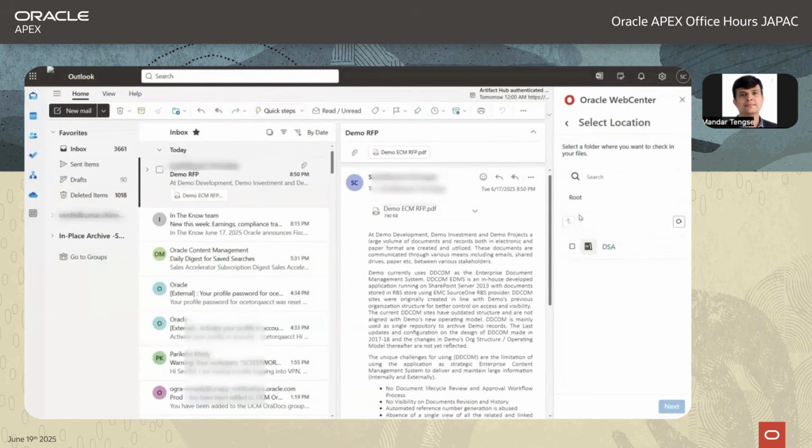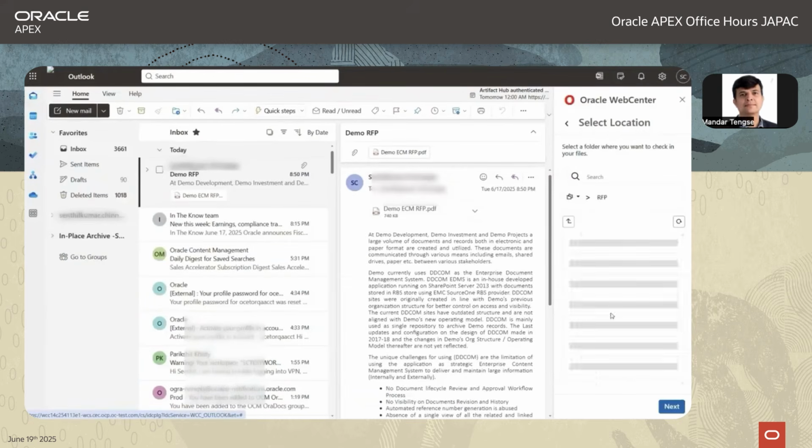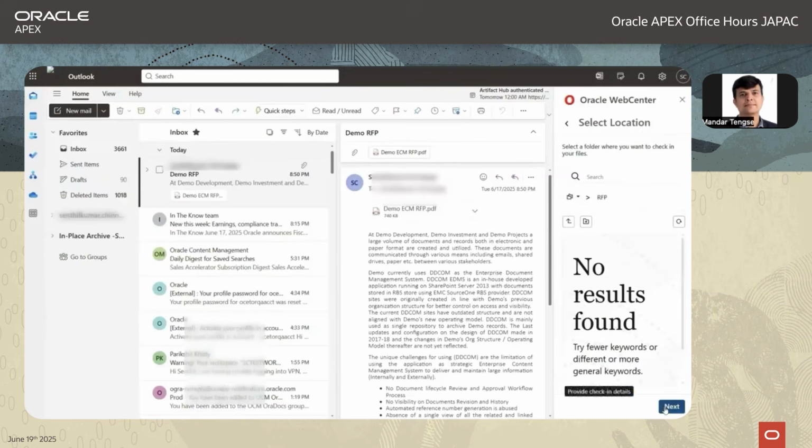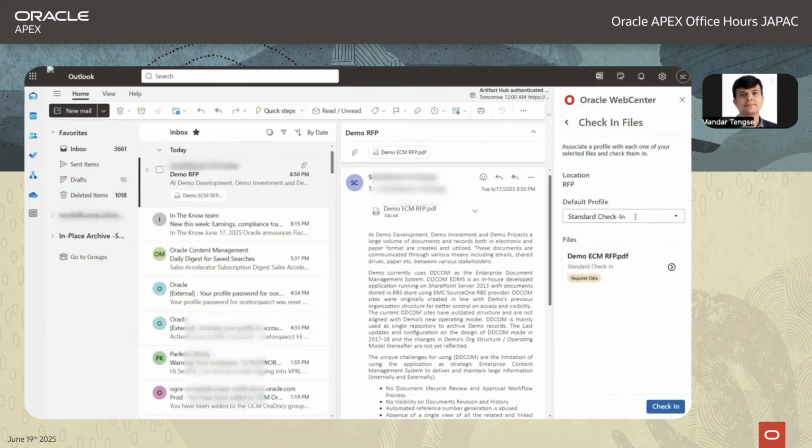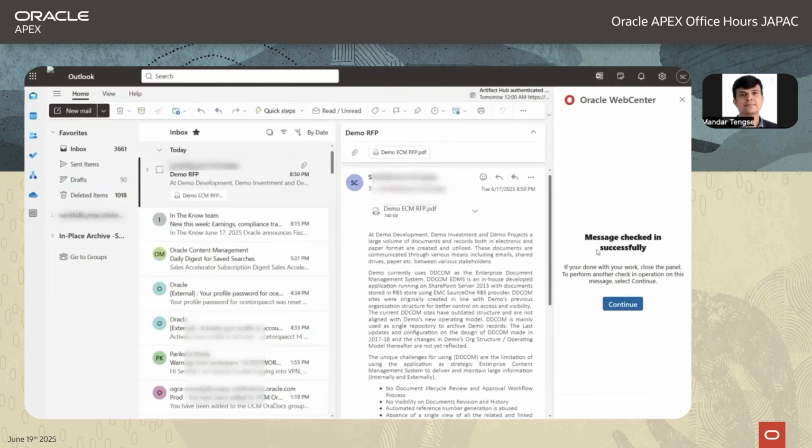So this is again an optional. It could be a folder that you want to push the document into, or it can be an unfiled one as well. And this gets into the RFP profile. So he selects RFP profile. What is it? Like this is again a Web Center content concept on defining different kinds of documents with appropriate metadata that can be associated then.